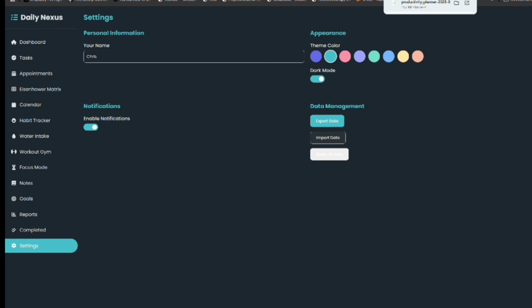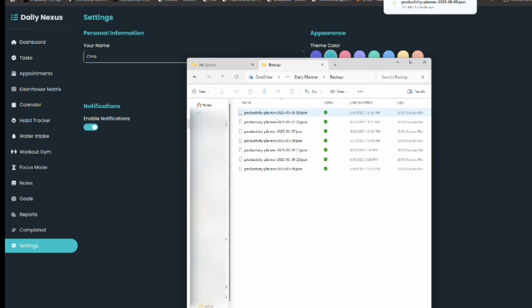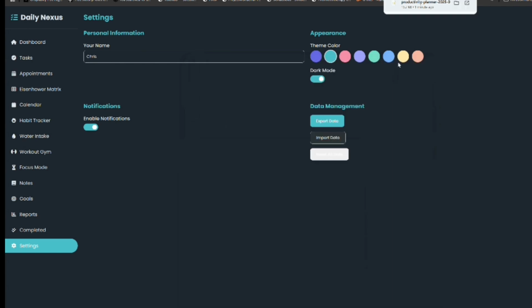So once you do that, anywhere you go, as long as you have your tablet, you can just go to that OneDrive folder. For example, mine will be stored in my daily planner. So if I click on backup, that's where the backup will be. I can access this because this is my OneDrive, right? I can access this from my OneDrive on my tablet, and I can click on that new one, and it will be there. So let me demonstrate this quickly for you guys to see.